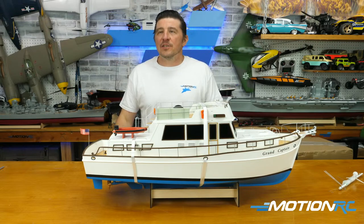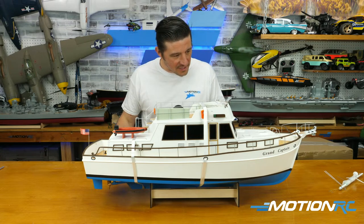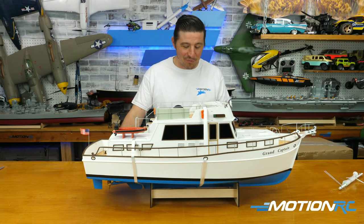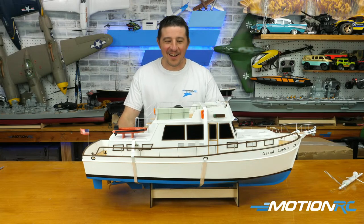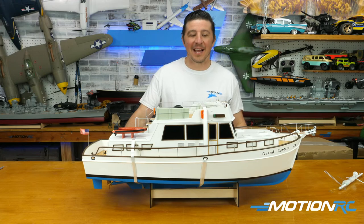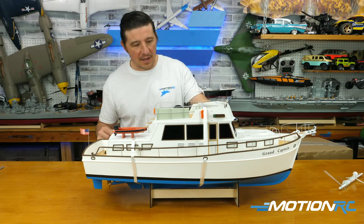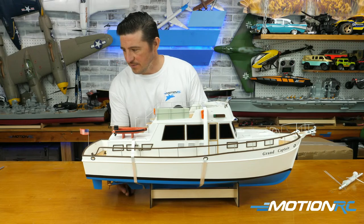I like that it's fiberglass, so it can be repaired, of course. I couldn't imagine what you would smash this into that you'd break the fiberglass on it. I don't know if they go fast enough to really do that kind of damage, but I guess, hey, anything's possible. Put in there. Now we just got a couple of ribbons around the top.